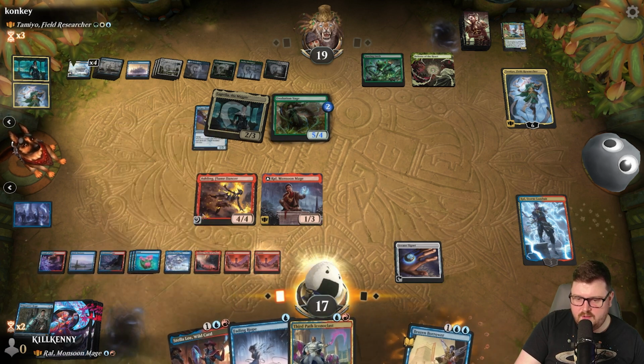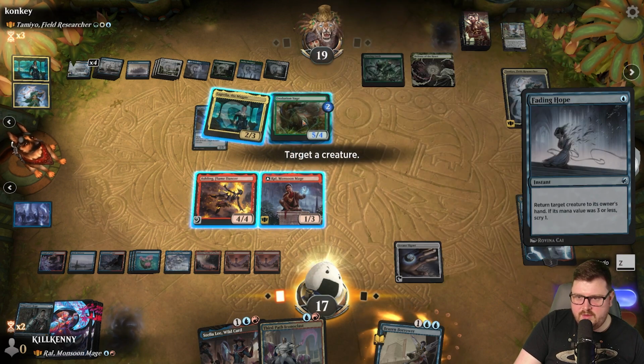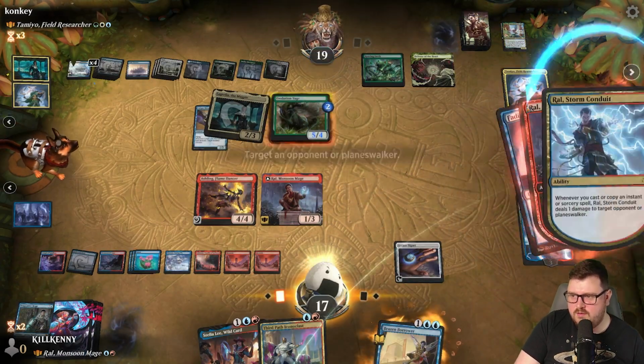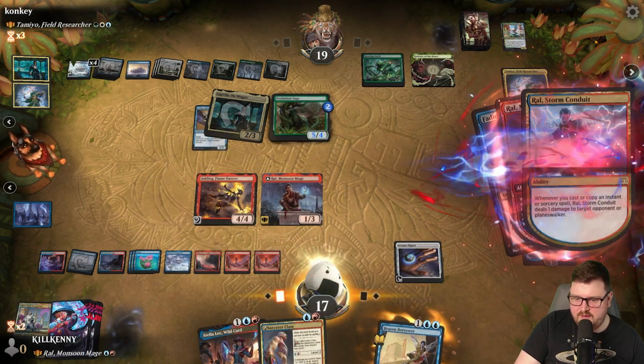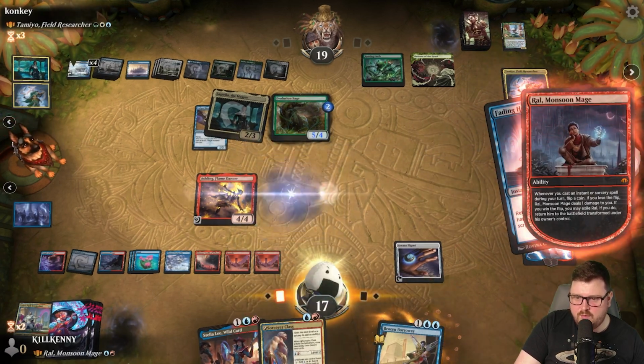Okay. We'll put down land. We'll cast Fading Hope, the Evolution Sage, and get all the triggers. Nature for 1. Discard the Iconoclast. Draw us a Sorcerer's Class. I guess you do not. We'll flip Brawl.